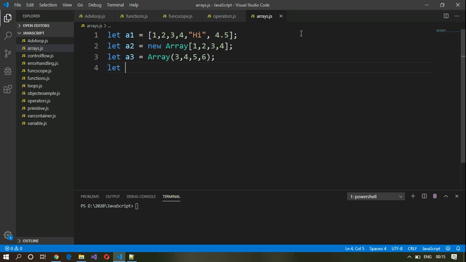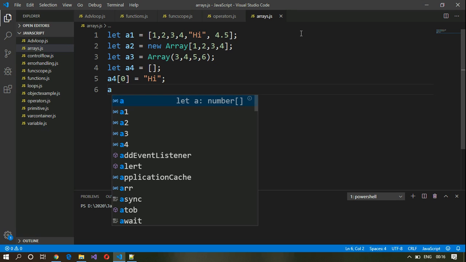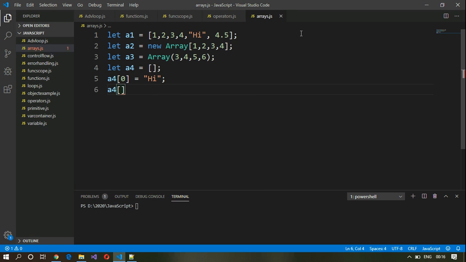The other way is let a4 is equal to empty array, and then a4 of 0 is equal to high, and a4 of 1 is equal to 1. This way we can define arrays.